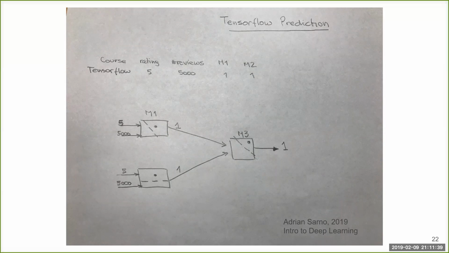Now, if we reprocess the TensorFlow example, we obtain two ones as the output of the first layer, and we can call this array the data representation of the TensorFlow example after passing through the first layer. This is also known as a feature vector, by the way. In the second layer, a third logistic regression node can learn a linear model that classifies these two ones as an example of class 1.